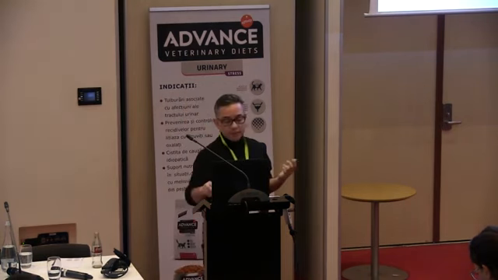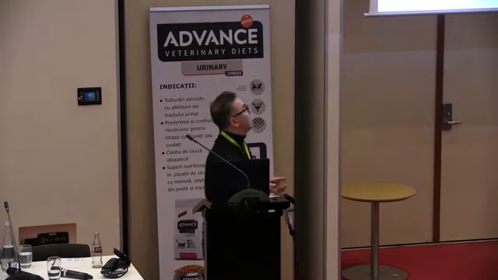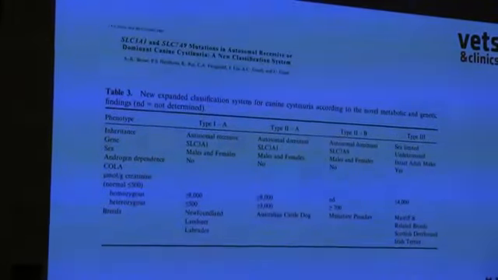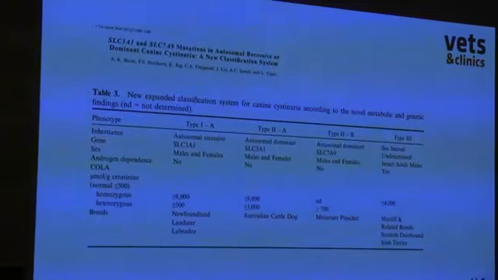And before, we were talking only about type 1 cystinuria and non-type 1 cystinuria. This is a new proposal from a study from 10 years ago, and the new classification is this one. There is type 1, which is the autosomal recessive type of inheritance, and type 2, which is dominant, and type 2B, which is dominant as well, and affects some breeds, okay, you can find them here.